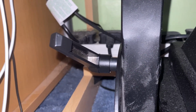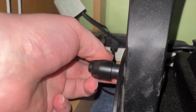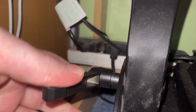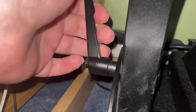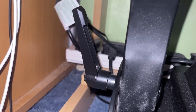So yeah, I don't know why the screw is like that, but if I just get my hand in and I start turning it, I can do this one-handed and it's not really that stiff. I mean, it's stiff because of how I put it in, but if I had this like where it was, this would just be so easy to turn. But yeah, it's in place. This is really stiff, so it's not going to go anywhere. So yeah, I don't know why it's like that.